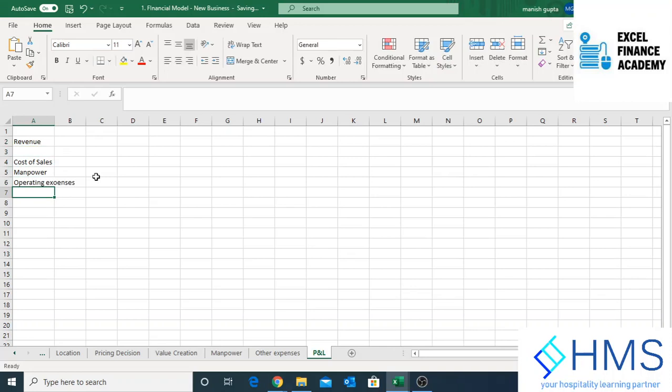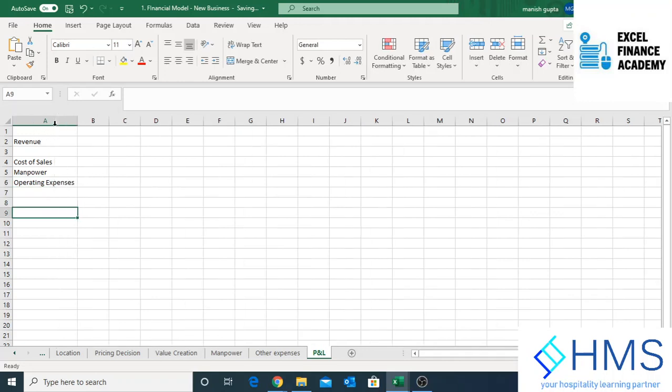Operating expense really will depend on the business that you are in, but to standardize, I'm just using operating expense as a general item. You can always maintain it in detail, or you can combine them into one form, because especially when you are starting a new business, you may not have 100% details of everything. Then you may have other major expenses such as marketing expense, because for every startup or every new business, the marketing expenses can be quite huge in the initial times. So that's the normal P&L.